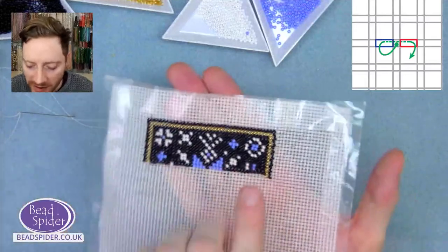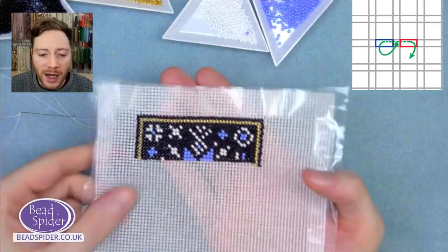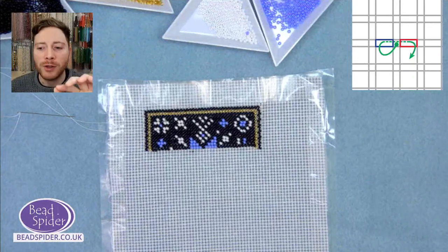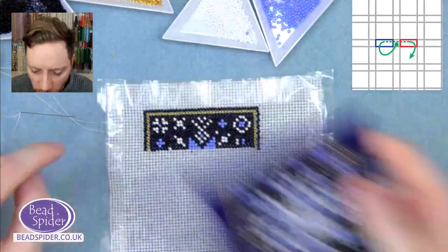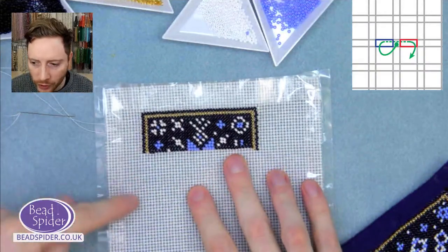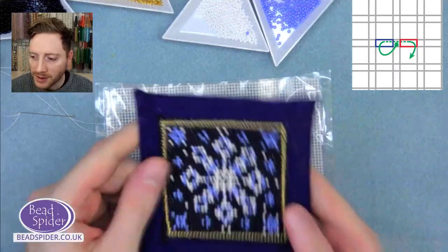So when you're working with this, choose something to be the layer under. Oh yeah, you could use cork, you can use rubber, whatever it is that you want. If you want to sew to it, sew to it. If you want to glue, glue. Whatever is easiest for you, that's what you should do. So this particular one, I glued it. Essentially what I did was took some scissors and cut as straight as I could around the outside. So I left about a finger's width, maybe a little bit less, you can see.